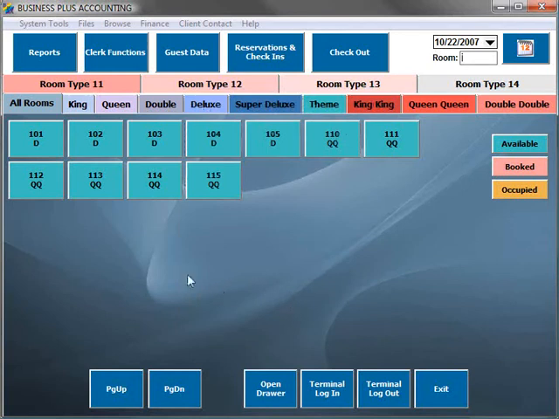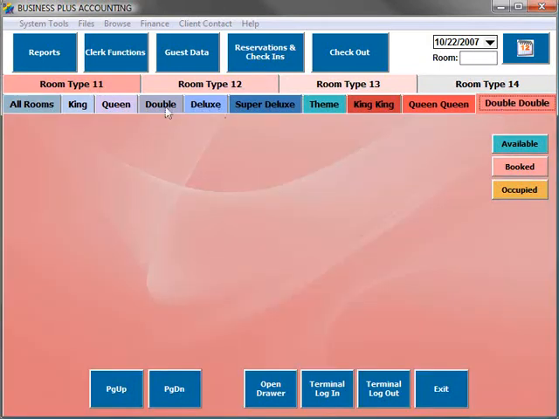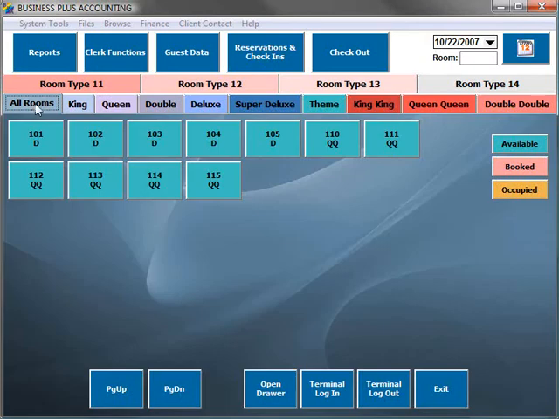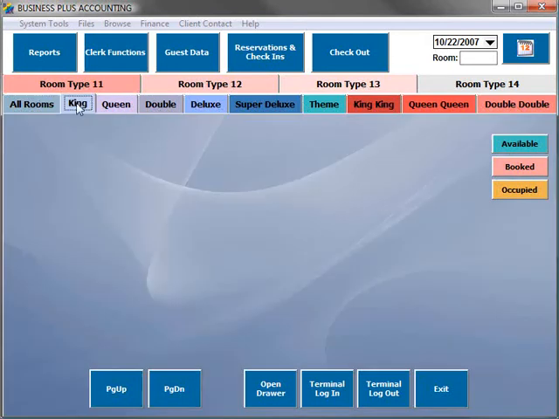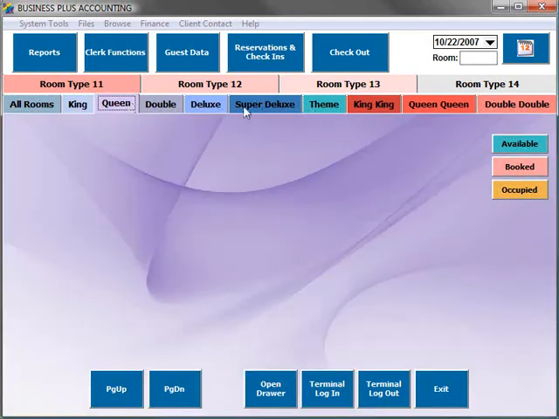If you take a look real quickly at this screen, some things that you need to be aware of is that the screen is divided into 14 different tabs representing different types of rooms. Now we've set the limit to 14 room types, but you can assign whatever rooms you want to these tabs, and we'll take a look at how that works in just a second. Within each tab you have the rooms that are specific to whatever you've actually assigned to that, and you can specify what's assigned there.